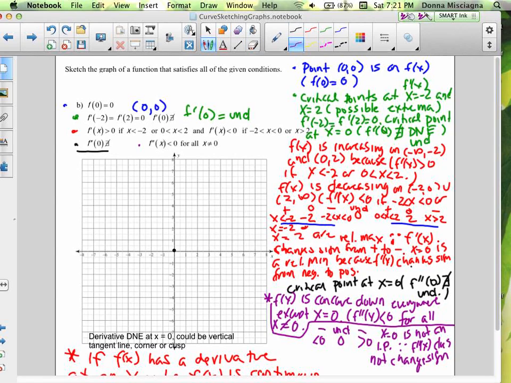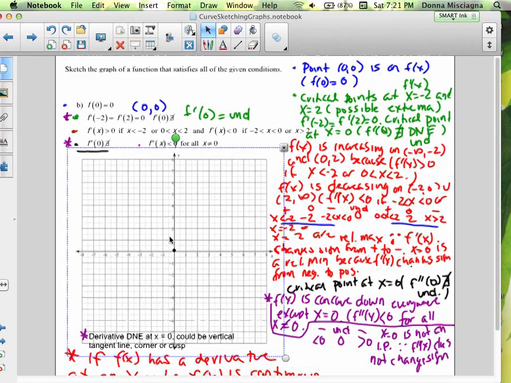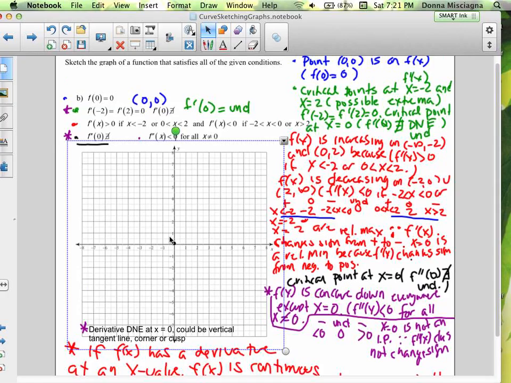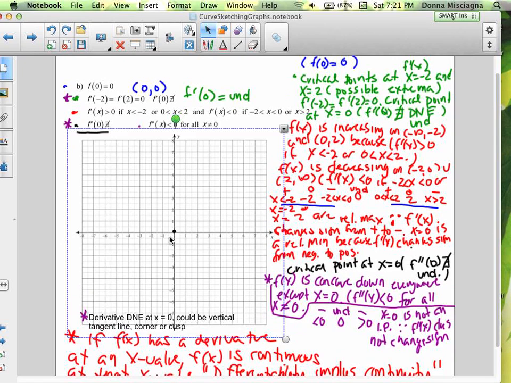All right, so I just put a little note here. This refers to this right here not existing. So the second derivative does not exist at x equals 0, both here and here. Right? So on the first one, it could be a vertical tangent line, a corner, or a cusp. Let's see which one it is. Doesn't exist for either of the derivatives. How about that? And then we'll read my little ending part there.